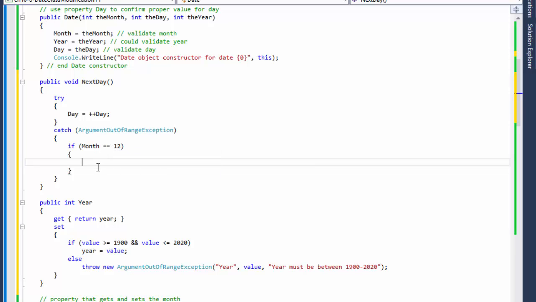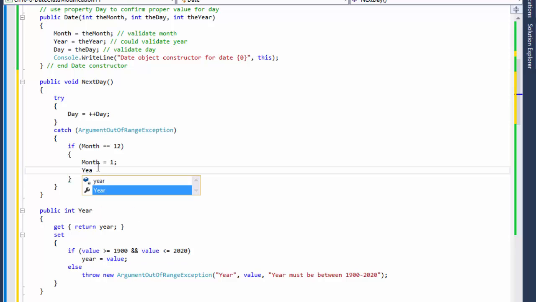Month number 12 is December, of course. So then we will assign our month equals 1, that's January, and the year we will increment by 1.